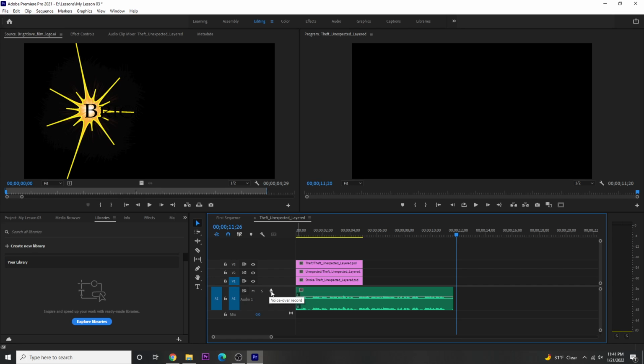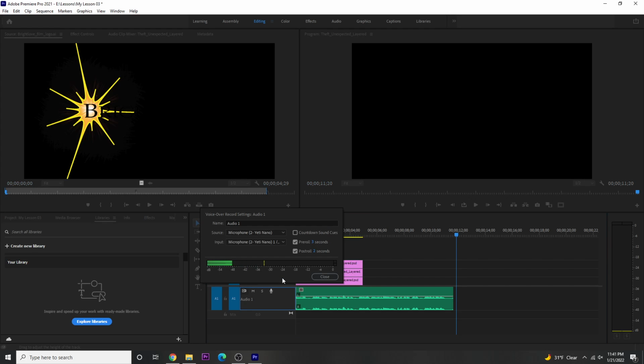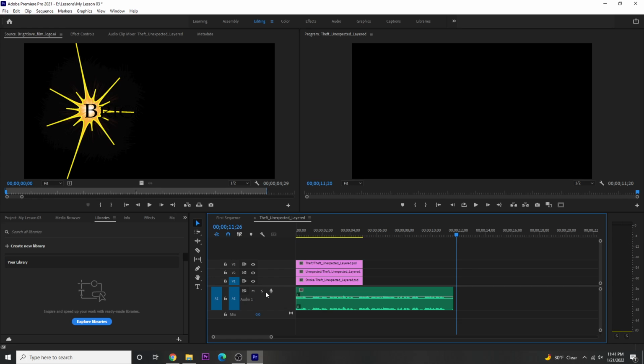So instead of left clicking like I did to activate it, I'd right click and then I would go to voiceover recording settings. And this here is showing my source. It's also kind of giving us a test meter as I'm talking here to see how loud it is. So you could probably change some of your settings, or if you need to talk louder, you could just come in here and choose which input you needed as far as source. And once you have what you need, you hit close. You can also change how long the countdown was. The 3 seconds was fine.